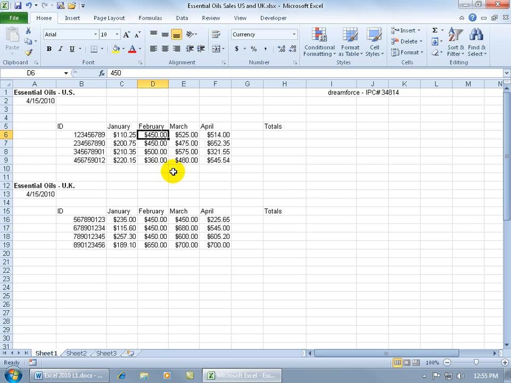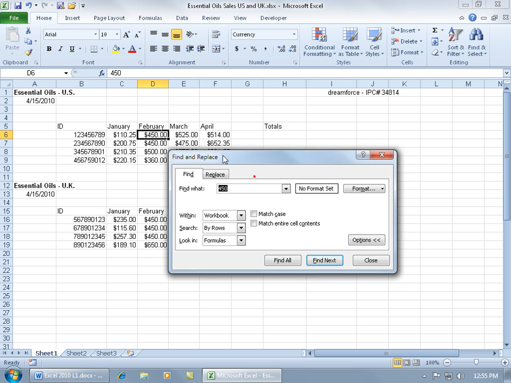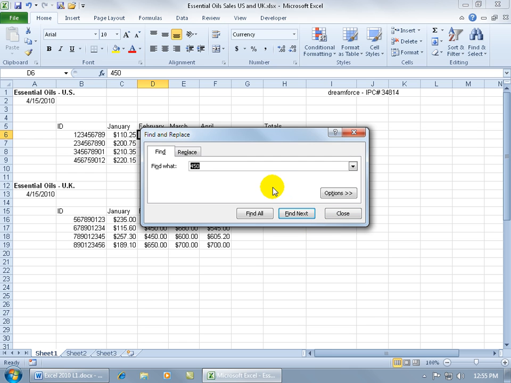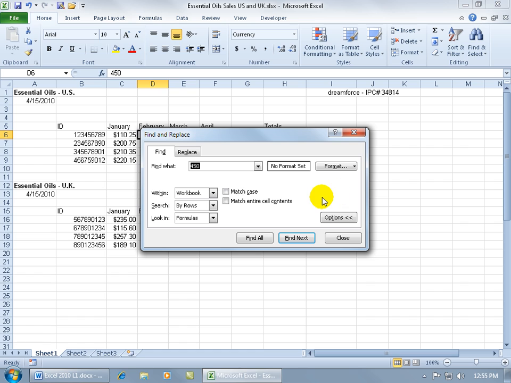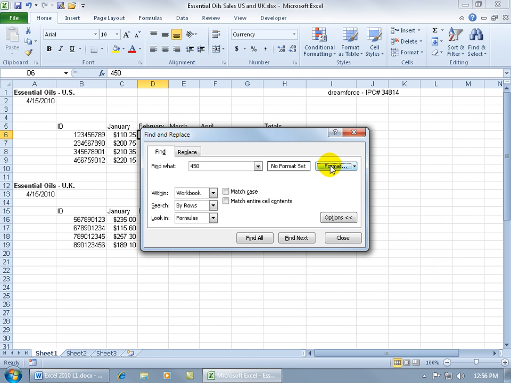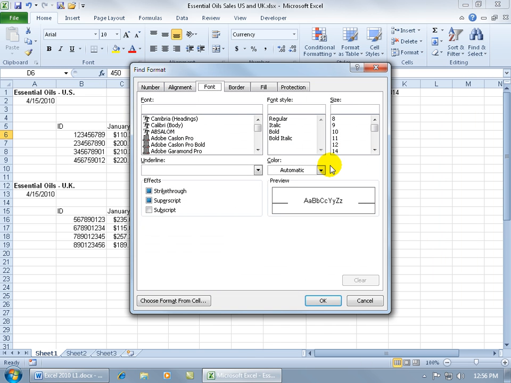Let's go ahead and first find all the cells. Instead of data, we're looking for formatting. So go ahead and hit Control F to open up the Find and Replace window, and I'll drag it up here. And of course, you've got the Options button. When you click on that, you get the simple Find, but if you click on it again, it opens up. And for right now, you can see that the Find feature has no formatting set. If I want to set the formatting to bold, I can either click on the drop-down arrow and go to Format, or click on the Format button, and it opens up.